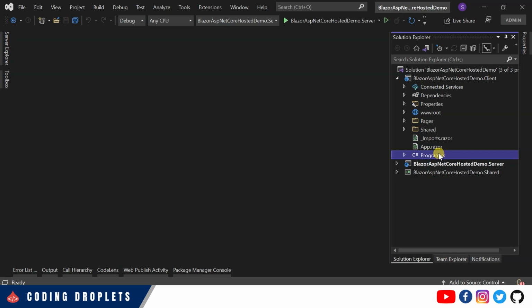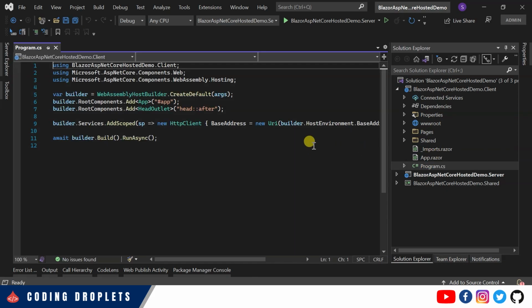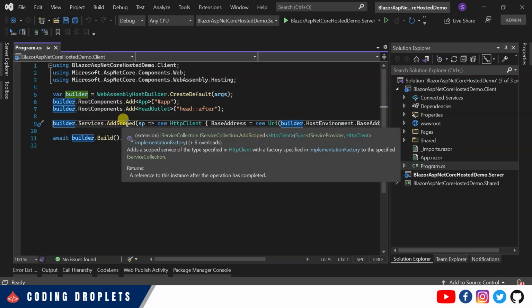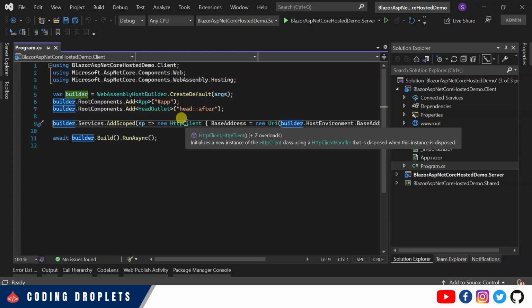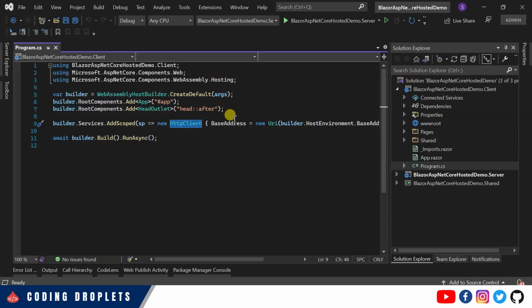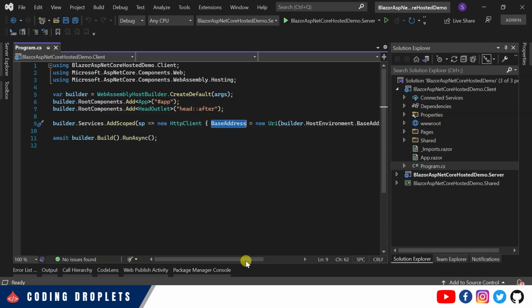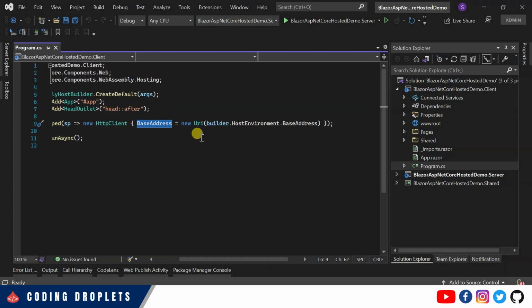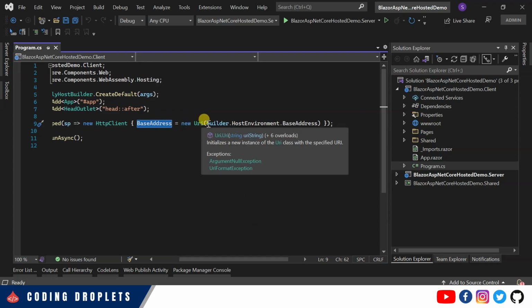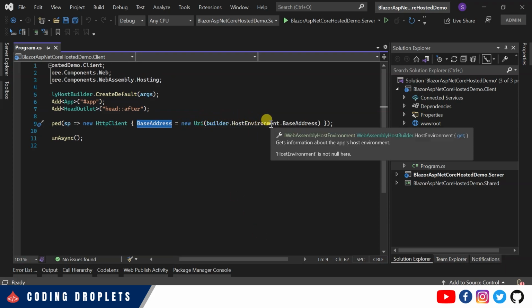So I'm opening Program.cs, and here you can see a line, builder.Services.AddScoped. Here a scoped dependency has been injected for HttpClient, and there is a property named BaseAddress, and the value for that property has been given as new Uri of builder.HostEnvironment.BaseAddress.